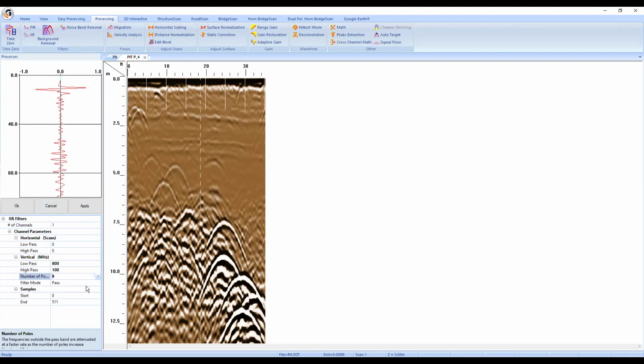I'm just changing some of the other values just to see how it affects my scan shape up here. You generally don't need to, and you're not going to see much of a difference when you toggle between them, but every so often I like to try different numbers of poles to see how I can change my waveform shape up here. I'm also going to try a slightly higher one. Yeah, that might actually be preferred in this case.